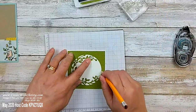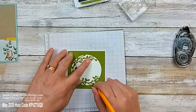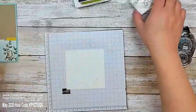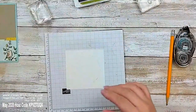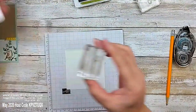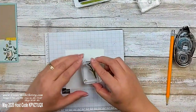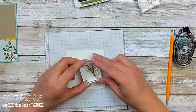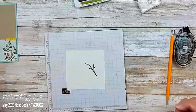So let's do this again. Trace it around real quick. Oops, I keep doing my Old Olive part. There we go. So now we're ready for that. This time I'm going to make sure I get that brown. I should leave the Soft Suede open because I use this a lot on this card. I'm going to bring it over a little more like this because I do know there are going to be leaves over here. I had forgotten that part. So let's bring it over like that.